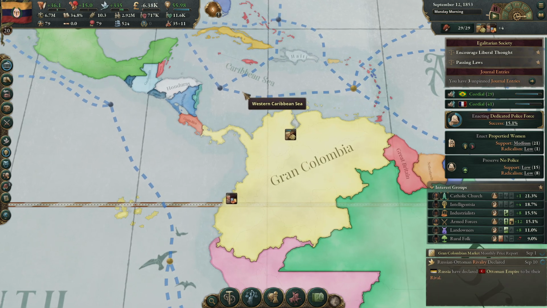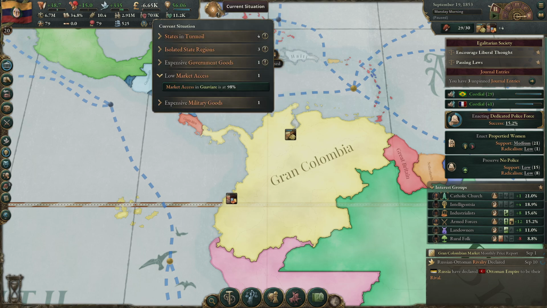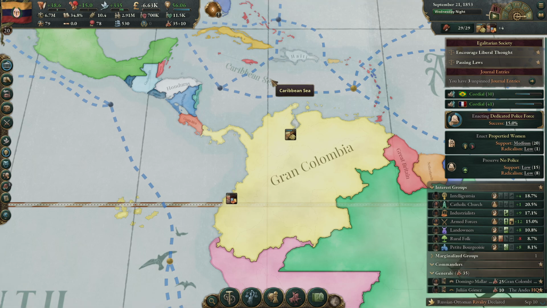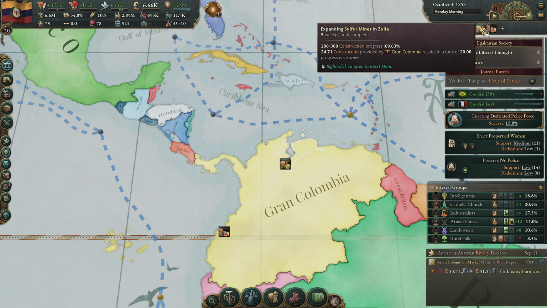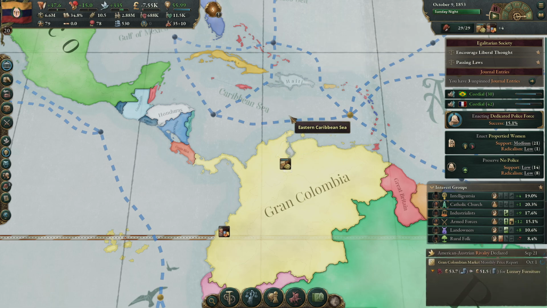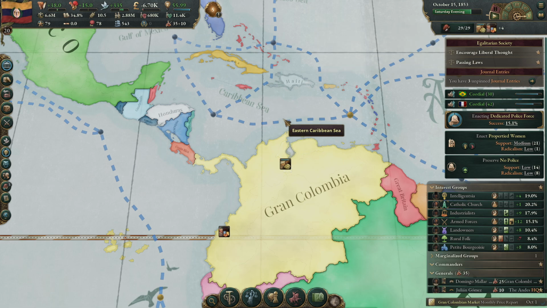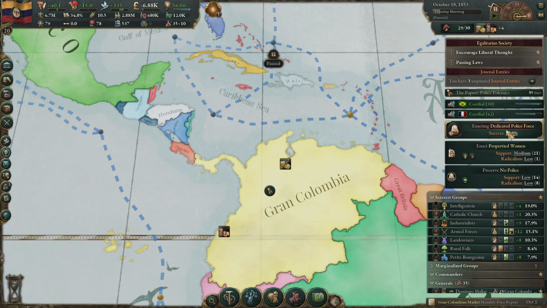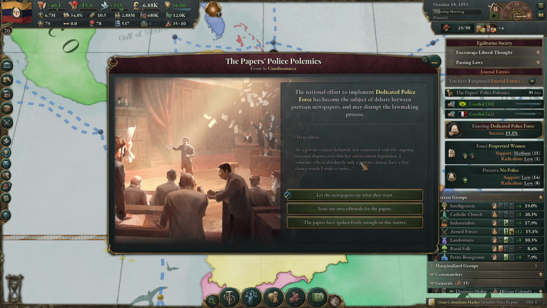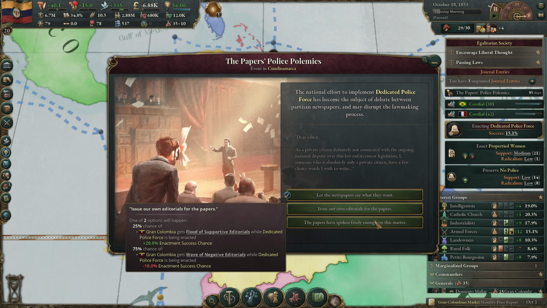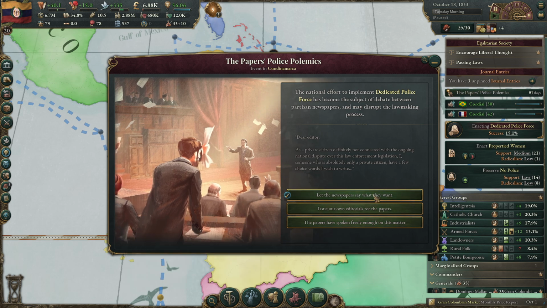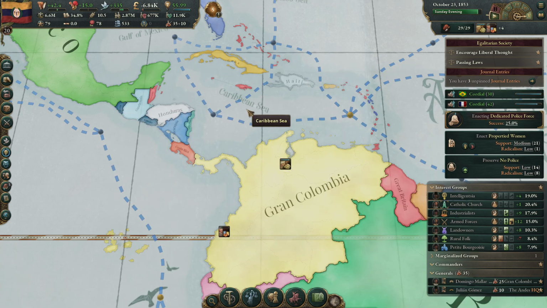Right. Looking good. I think after these buildings I will build up my army and we are going to take some extra land again. Okay, we filled the dedicated police force. We get 10% for the next run, or we gamble. No, let's not gamble, let's just get the boost. We do have time for it.